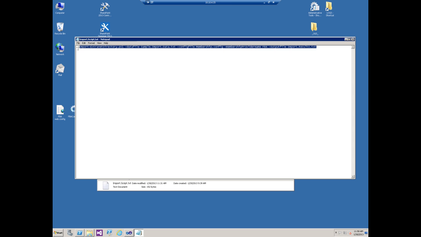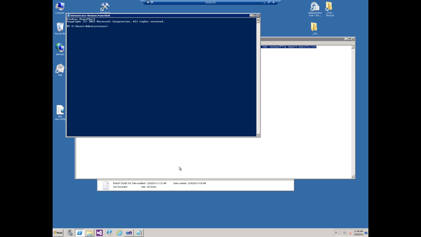So let me copy this. Now I'm going to open up PowerShell, and we're going to run it as administrator just to be sure we don't have any permission issues. I'm going to change over to the extracted folder, and we're going to paste our command. As you can see, the import is started. Got the membership provider, reading from the sample.import.data file, and we actually have 3 imported and 0 failed. Looks good. So let's go over and open up our site.